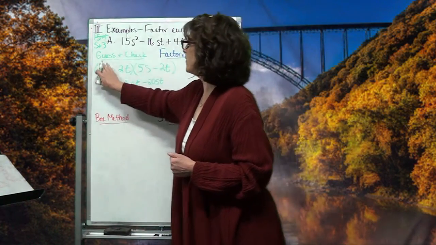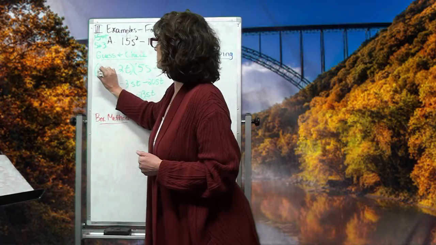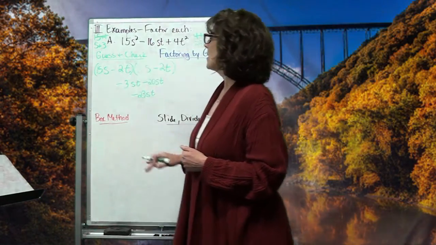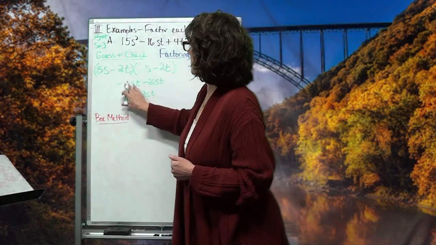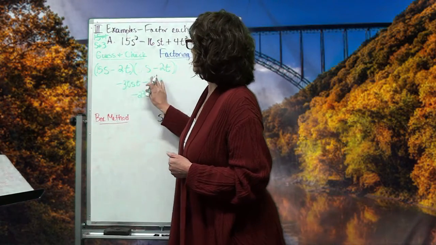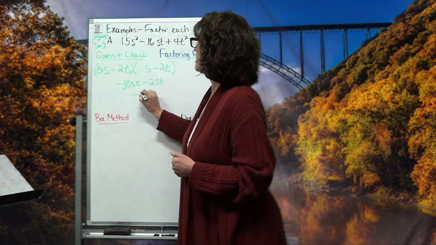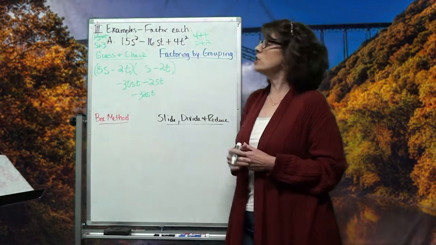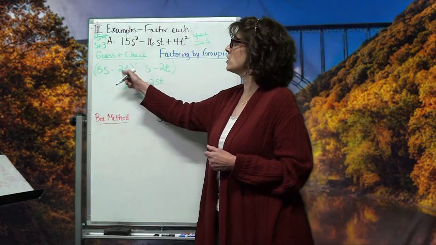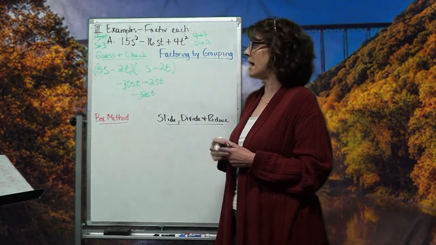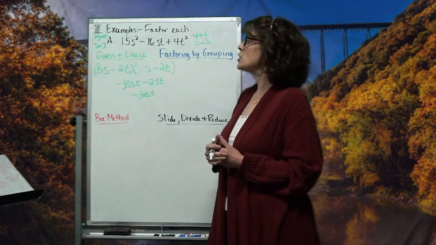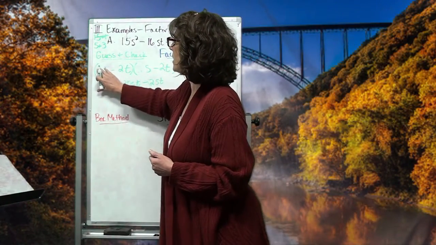And let's start out with that 15 and that 1. So now on the outside, I'm going to get a negative 30st, and on the inside a negative 2st, and that gives me a negative 32st. Definitely not what I want. Now I should switch things up, but if this is a 2 and a 2, switching things up is not going to matter. I'll just get back to the same numbers. So I know 15 and 1 is not the right choice.